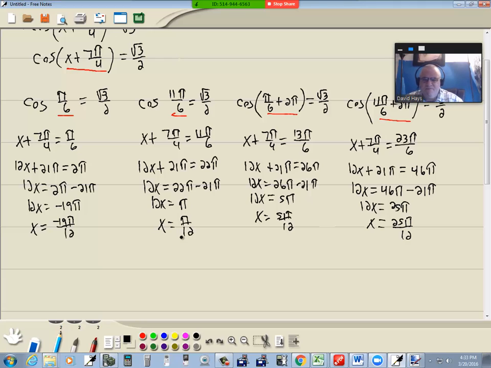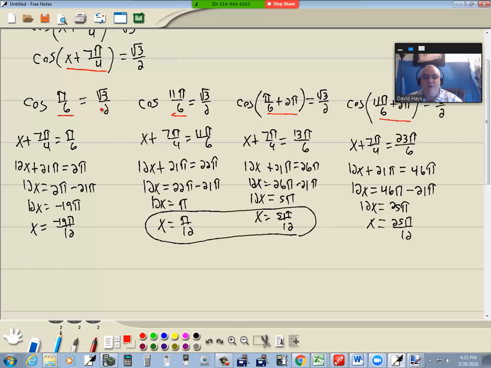Okay. First off, let's just check one of our answers, see if it even seems valid. Well, if I were to check it, put this pi over 12 back up here, multiply this by 3 and that by 3, I get 21 pi, which is 22 pi over 12, which is 11 pi over 6. And if I look at cosine 11 pi over 6, I already said that's equal to square root of 3 over 2, so it works. Now the two that are between 0 and 2 pi are these two right here. So that's the second part of our answer.